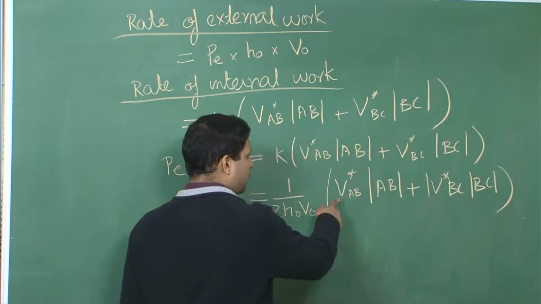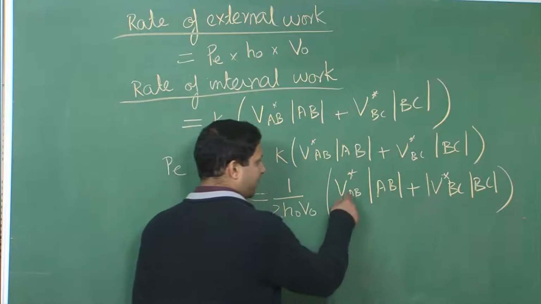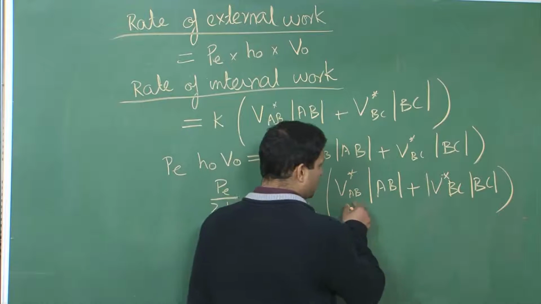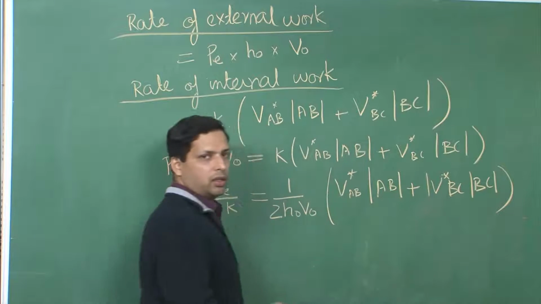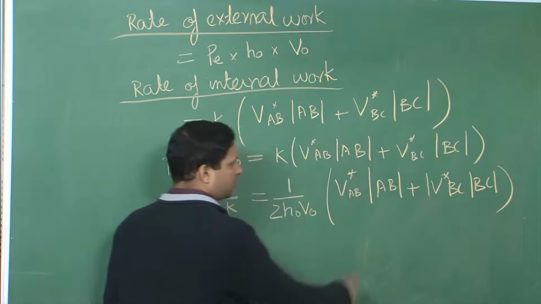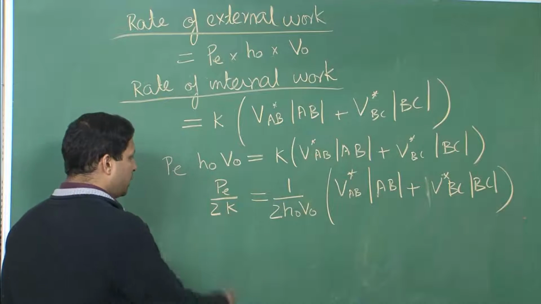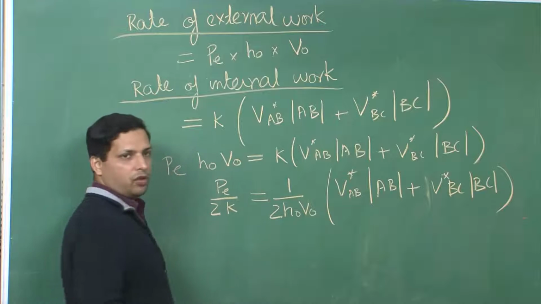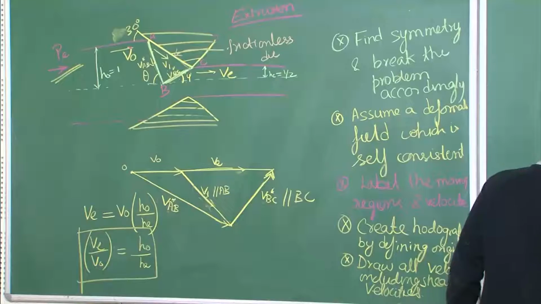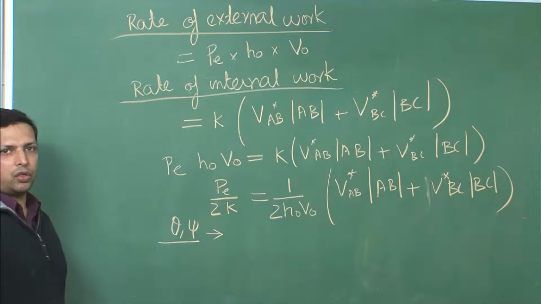Even the velocities that you see over here, I mentioned earlier also, and let me repeat that this is only the magnitude. Of course, we are only multiplying the magnitude of the velocity with the magnitude of the length of the plane, and you do this for all the shearing planes. Now, depending on what particular value of theta and psi you take, you will get different values of Pe over 2K.